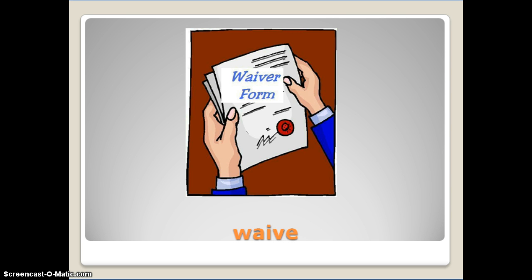And finally we have the word waive. If you were ever to go skydiving, you'd have to sign a waiver — this is the verb form of that. Waive has no accented syllable because it's only one syllable. It's a verb. It means to do without, or to give up voluntarily. When you sign that waiver to go skydiving, you're saying you will not sue the skydiving company if you get injured. The synonym is relinquish; the antonym is to accept. I did go a little over ten minutes — it's almost eleven minutes — but hopefully you were able to get all the words, highlight them in your book, and be on your way to studying for the test.